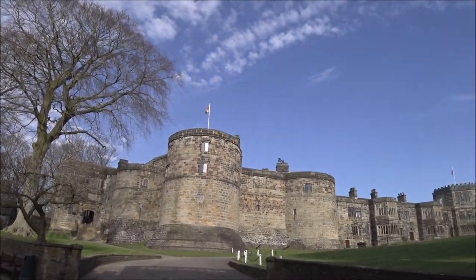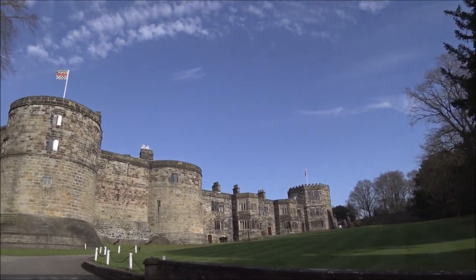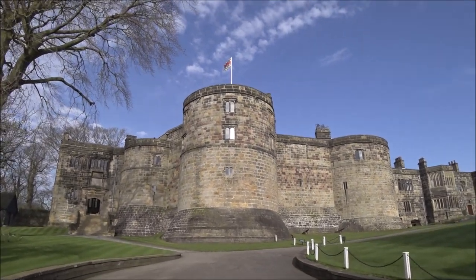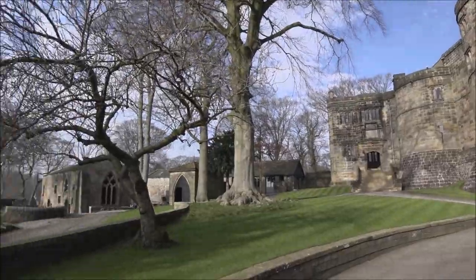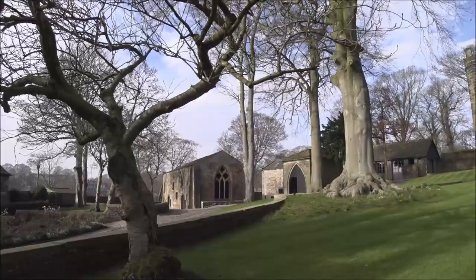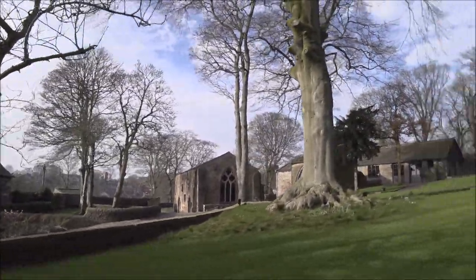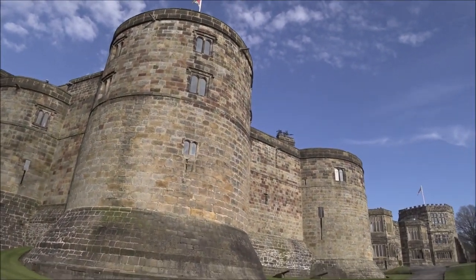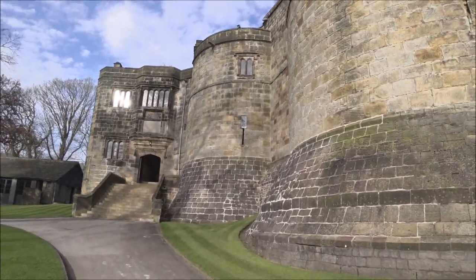So now as you can see in front of me this is Skipton Castle. This place has over 900 years of history. It's one of the best preserved medieval castles in Britain, and I'm sure you can see that by what you're seeing now. We have the little shopping tea room over there. There's a chapel over there but it's quite desolate now — there's no windows or anything inside. But this is the main castle. I'm going to get inside now, have a little look round and give you a bit more information as I go through.